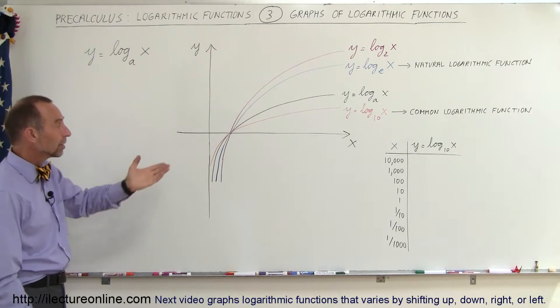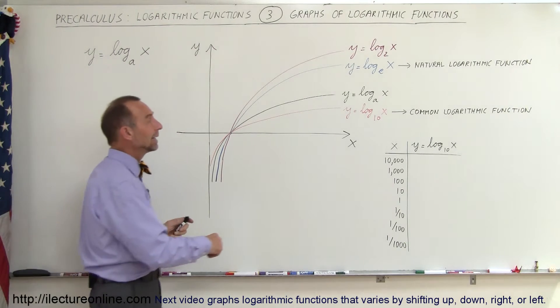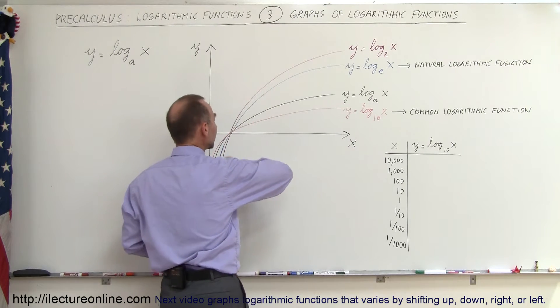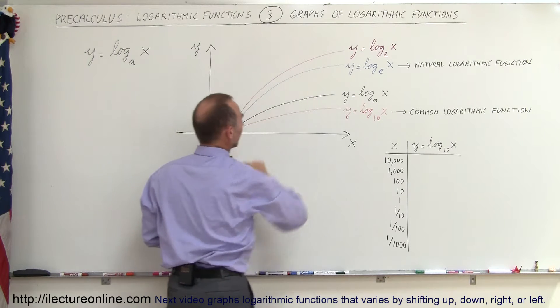Now, what does that look like? Well, here are various numbers of graphs and notice the only difference between the graphs is the value for the base. So, in general, the shape of a function that is a logarithmic function looks like the black line right here.